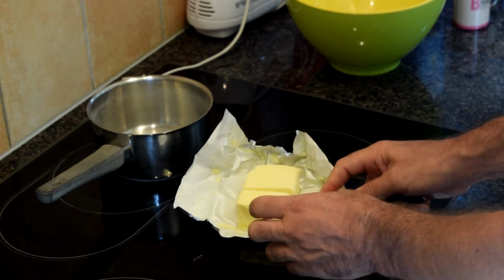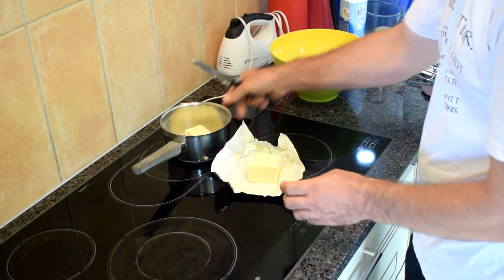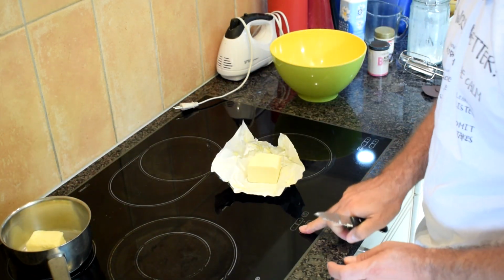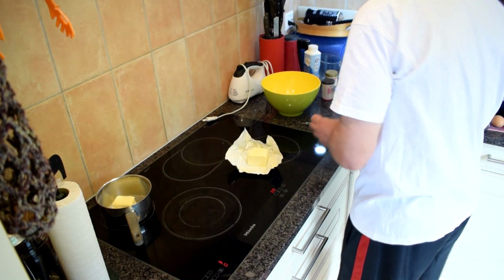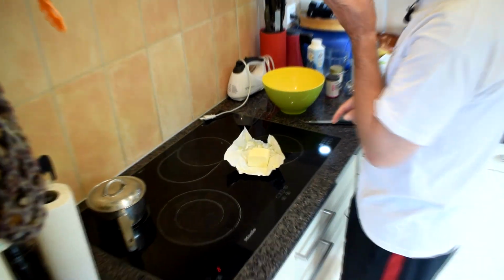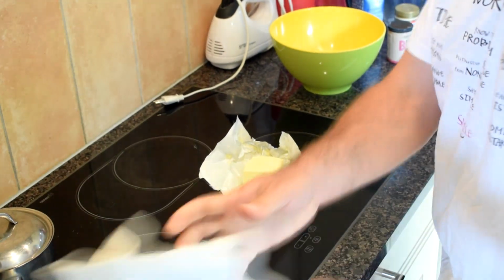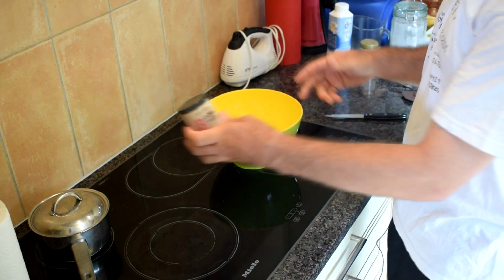There, like that. Stick it into there. Put it on there with low heat. Low heat. All right, cover that and let that melt. So on a 1 or a 2 is fine. And then the next step is we're going to do the baking soda.